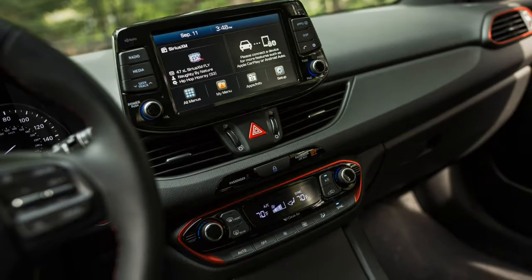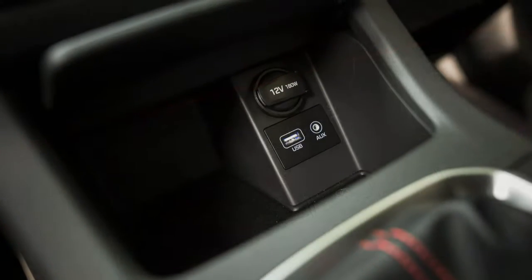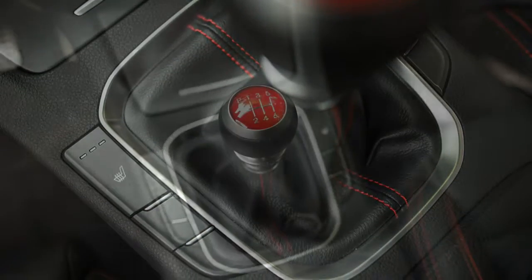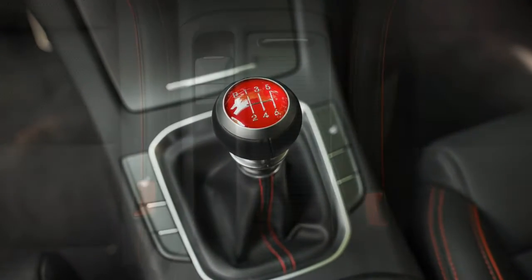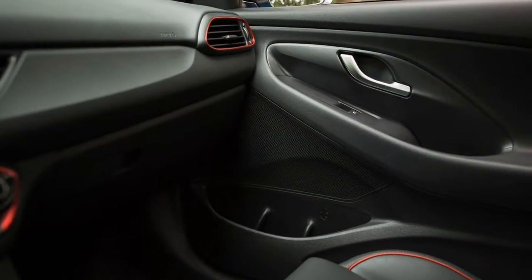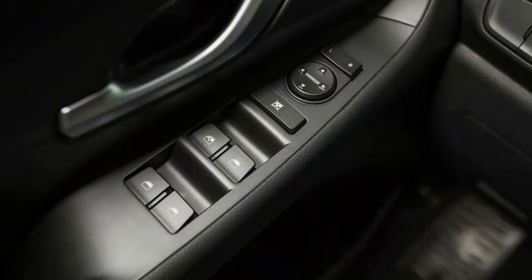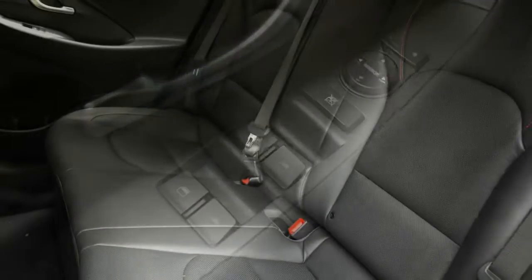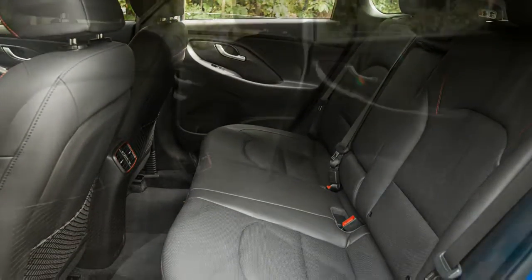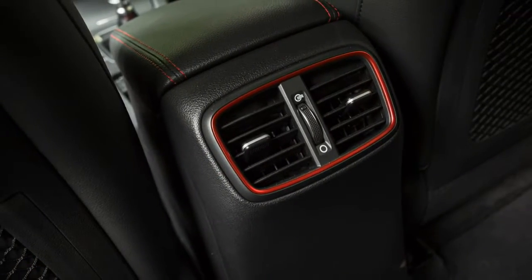The Volkswagen GTI S costs $27,265, but you need to upgrade to the $31,320 GTI SE to get much of the Elantra's equipment, and leather still is another $695. The GTI Autobahn trim brings standard leather and VW's driver assist features but costs $35,920. On the Hyundai, adaptive cruise control, automated emergency braking with pedestrian detection, and lane-keeping assist are part of a $3,850 tech package that's available only with the automatic.